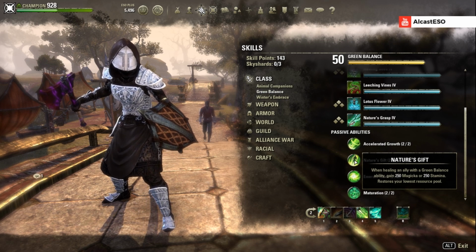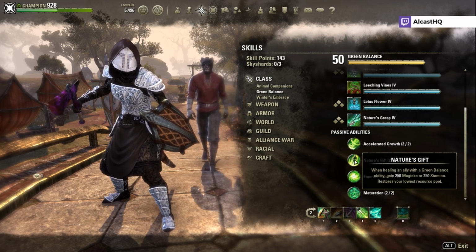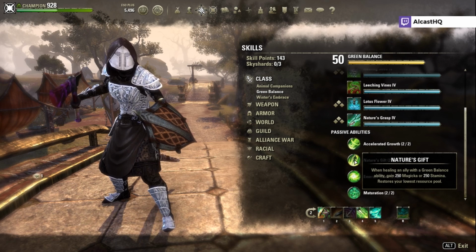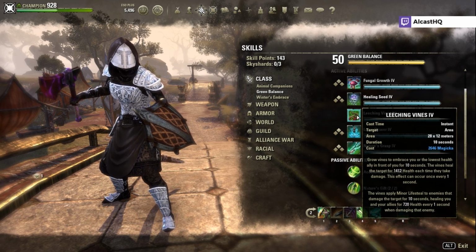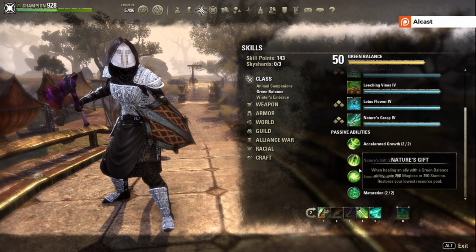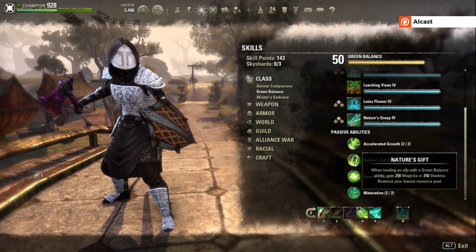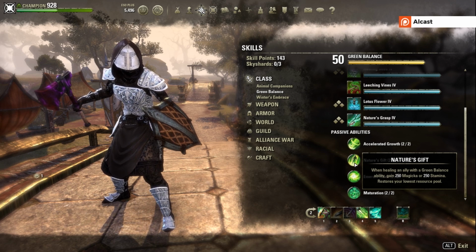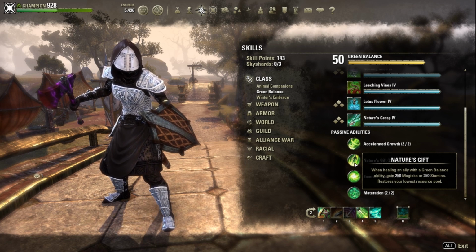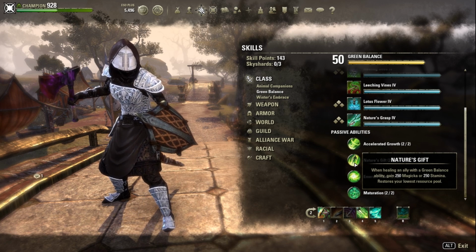Nature's Gift. Now this is one of the strongest passives I've actually ever seen in terms of resource management. When healing an ally with a green balance ability. We have Leeching Vines, we have the Healing Thicket that is always on someone. So this constantly procs almost every second. When healing an ally with a green balance ability, gain 250 magic or stamina. Restores your lowest resource pool.